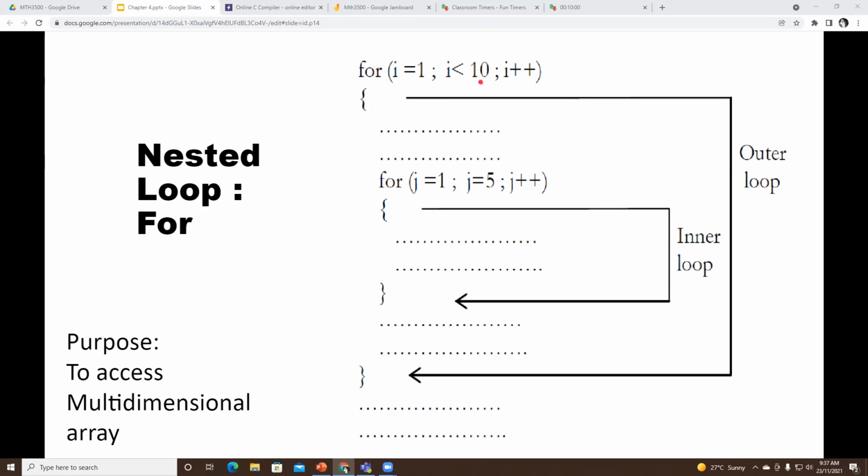Unless the outer loop is false, then the inner loop will not be executed. The same syntax works as long as you are using different variables. Right here you can see that this one is I and the next one is J.